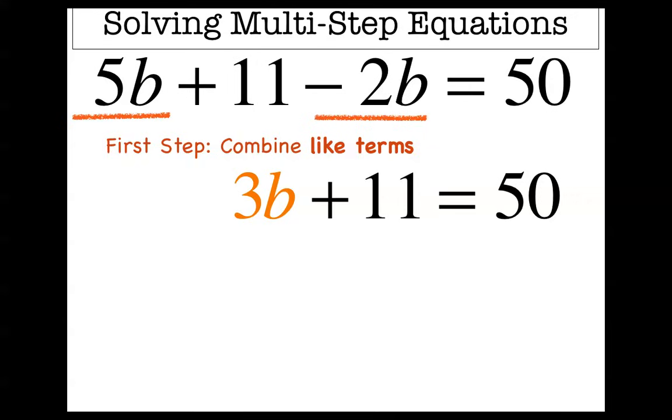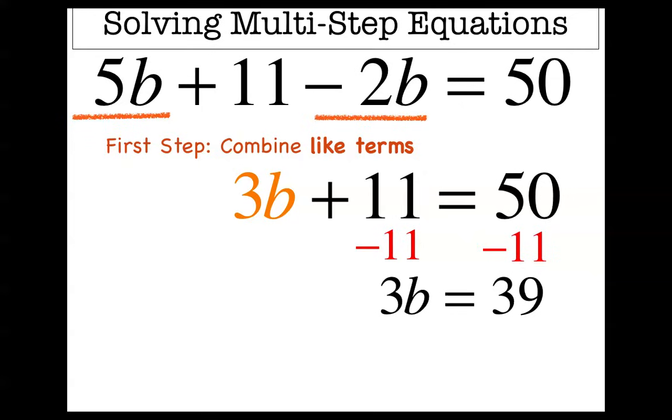Nothing happened with that. And the 50 is hanging out over there on the right by itself until we start canceling out this 11, and we're going to take 11 away from the 50. And now all we're going to have on the left side is 3b. And what we're going to have remaining on the right side is 50 minus 11, which is 39. And I'm going to divide both sides by 3 so that the 3s cancel out. And I have just b left over on the left side. And I'll have my solution on the right side because 39 divided by 3 is 13.